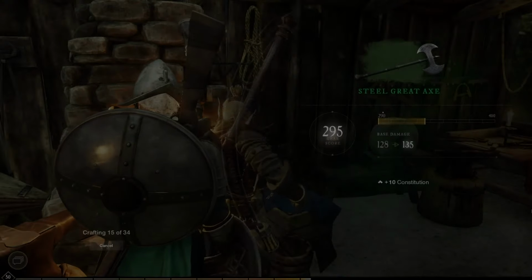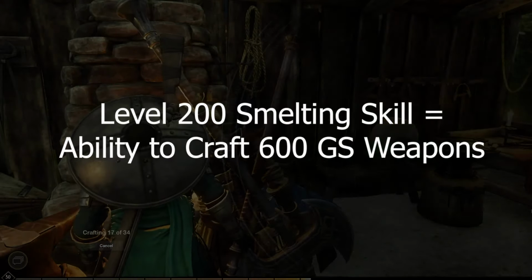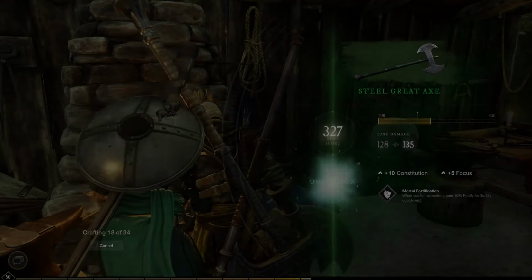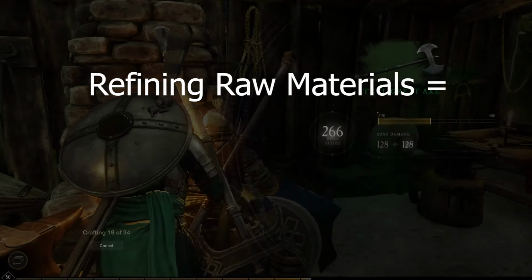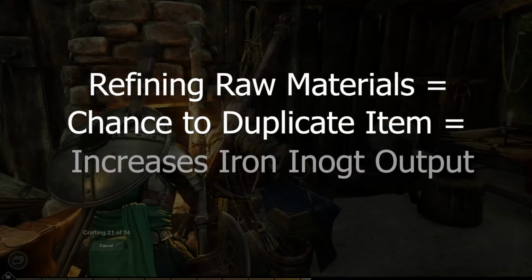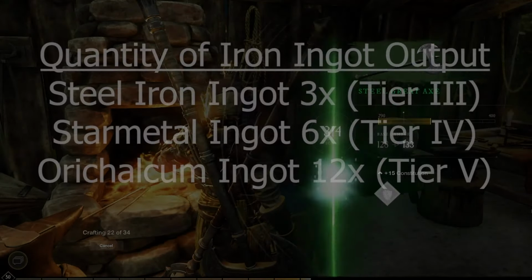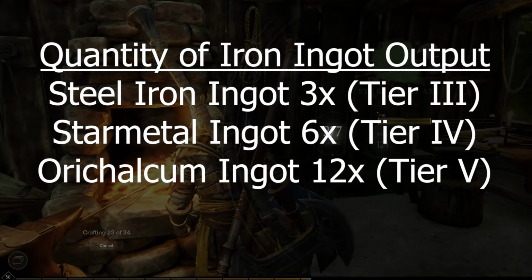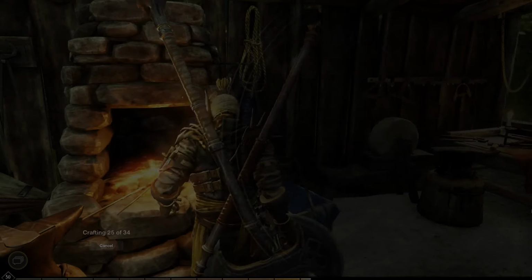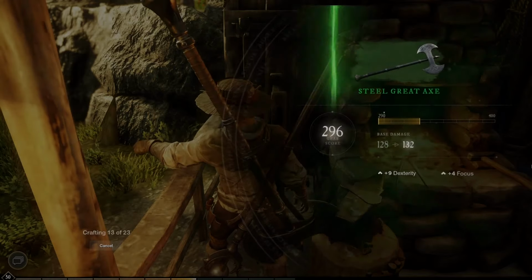First, to make the 600 gear score weapons that everyone craves in the in-game, a level 200 smelting skill is necessary, and making the startmetal and orichalcum ingots is the best way to increase smelting. Second, refining raw materials offers a chance to receive bonus items, and duplicating higher tier metals magically increases your iron output by a significant amount. Specifically, steel ingots increase iron ingot output by 3, startmetal ingots by 6, and orichalcum by a huge 12. Lastly, you save time on gathering secondary resources. Flux is the only main drawback of creating higher tier weapons, and sand flux is usually hecka expensive.